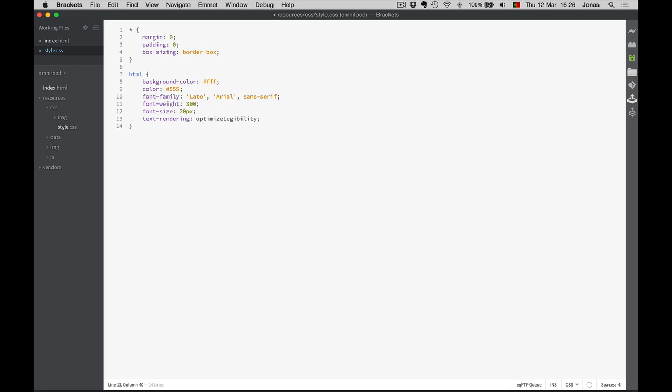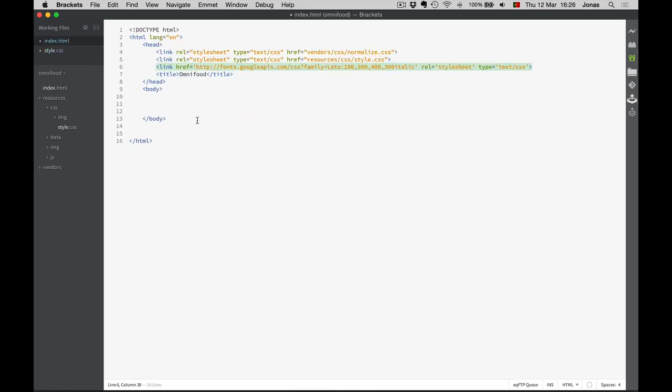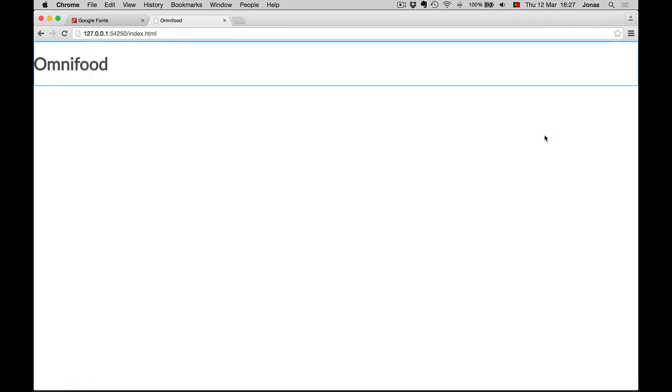Okay, I think that now we're ready to start. All the setup is done. Let me just see if everything works. We'll just put in some H1 element here with OmniFoot and test the whole thing. Open a live connection as we did before. Takes some time. Alright, this is OmniFoot with the font we just selected and with the font size we selected and with the font color.